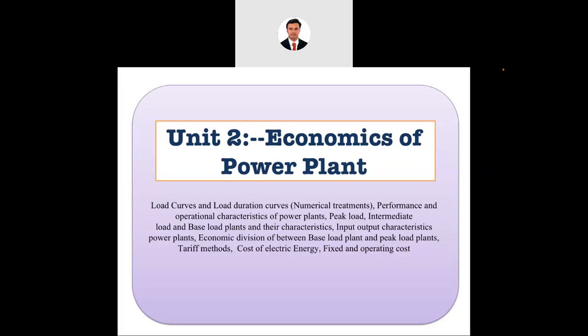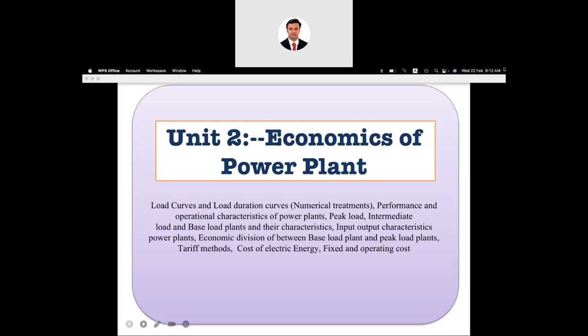Then we are going to see what is meant by peak load, what is meant by intermediate load, and what is meant by base load, and the plants which are particularly suitable for those particular loads. Okay, as we know, taking an example, whenever we consider any coal-based thermal power plant, in that case we can say that that power plant is the base load power plant, because the base load or maximum load will be carried by that particular power plant.